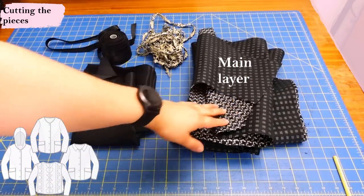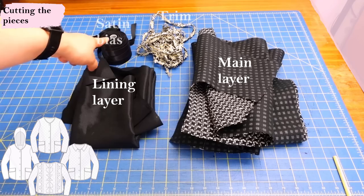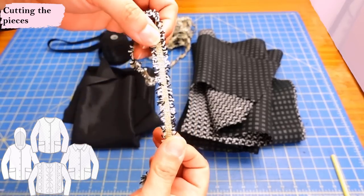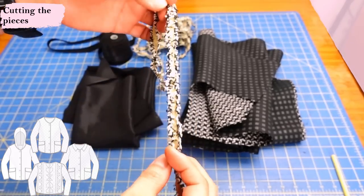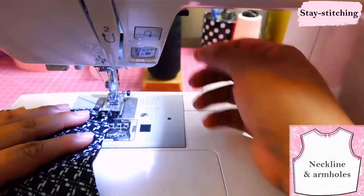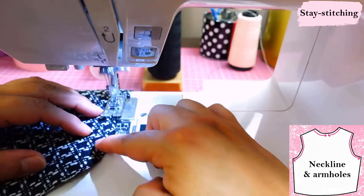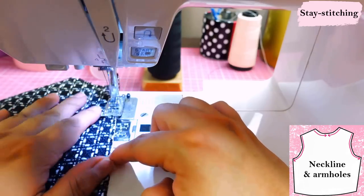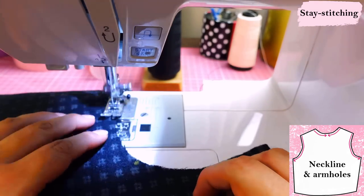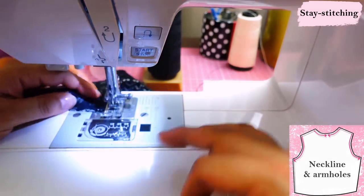After a few hours of work, I have everything ready — all the pieces for my jacket, all of them interfaced. Here are my pieces for the lining — they are exactly the same. I'm going to finish all the edges with bias tape; it won't be seen because it will be covered with the trim. Even though all the pieces are fully interfaced, I'm still going to go the extra mile and stay stitch the areas that might deform, like the curved neckline, less than a quarter of an inch from the edge.